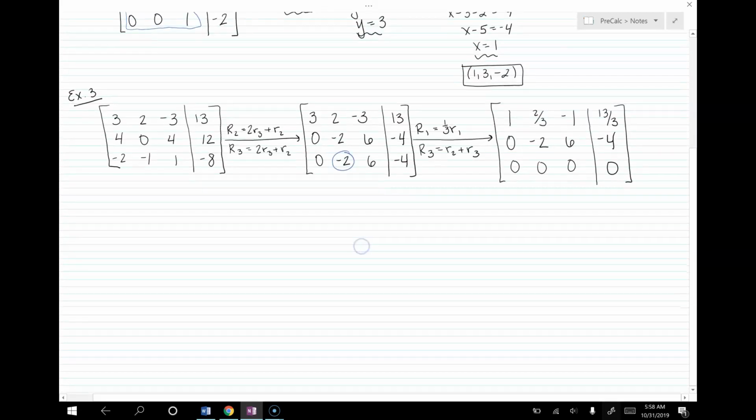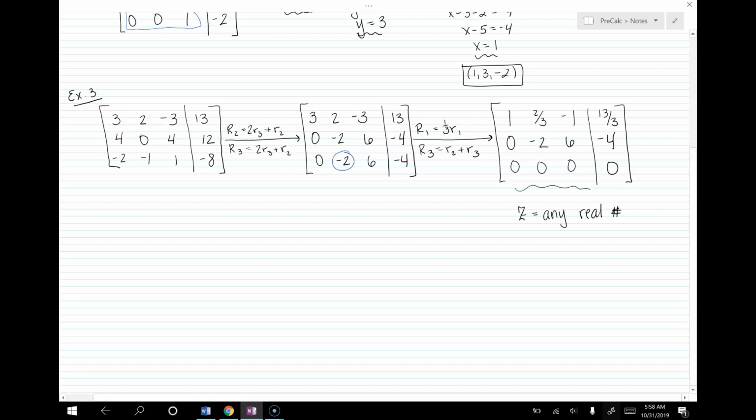Normally, what that means to us is that it is all real numbers. And that's true. What that means is there is an infinite amount of solutions, but we need to be able to write it in a specific form. And what this says is that Z can be any real number. Okay, Z is any real number.